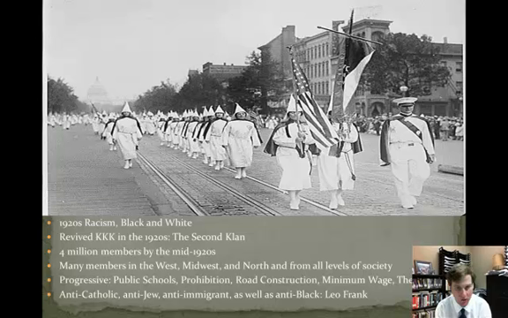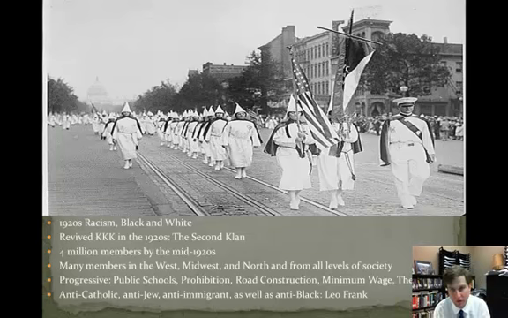And so you had bankers in it, lawyers in it, civic leaders, and they called themselves a progressive organization. So they were. I mean, if you say you're progressive, you are. I mean, Adolf Hitler was a progressive. Mussolini was a progressive. We'll talk about them later, but they were both considered progressives. So was the Klan in the 1920s. They advocated things like public schools, prohibition, road construction, minimum wage. They supported the New Deal. The only problem, they said, was that all these programs would actually help minorities in the United States, too, and they didn't want that. They wanted a United States for white Protestant Americans. And so they were anti-Catholic, anti-Jew, anti-immigrant, as well as anti-black.